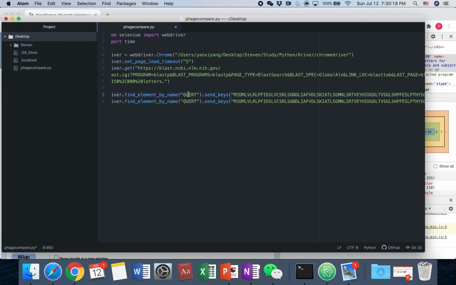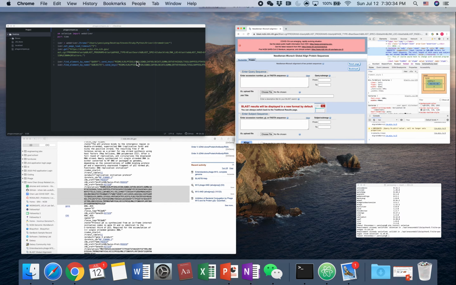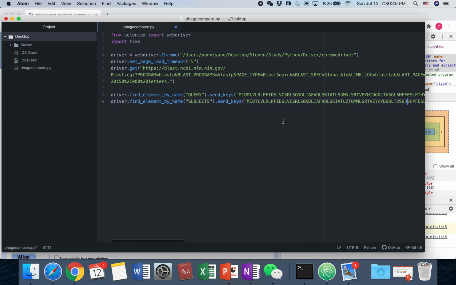So it's the same, subjects over here. And then let's say I want to change this letter a little bit, so I just make a slight modification. Later on, they'll just compare it and it won't be that much of a difference.